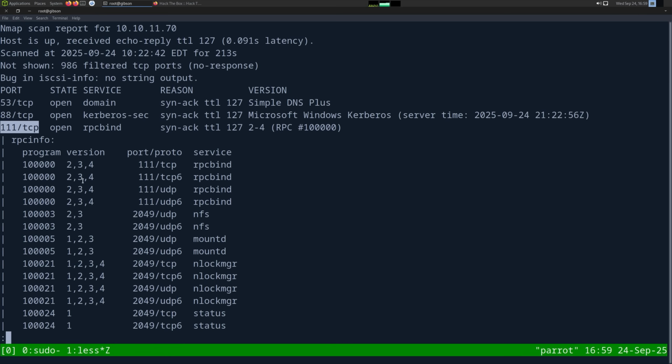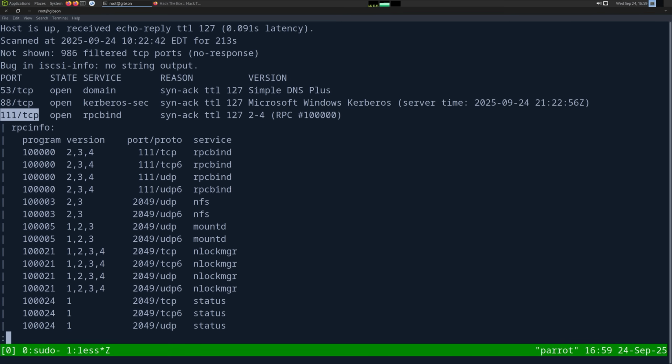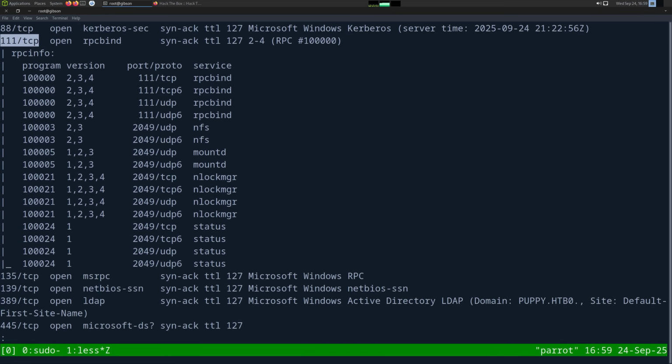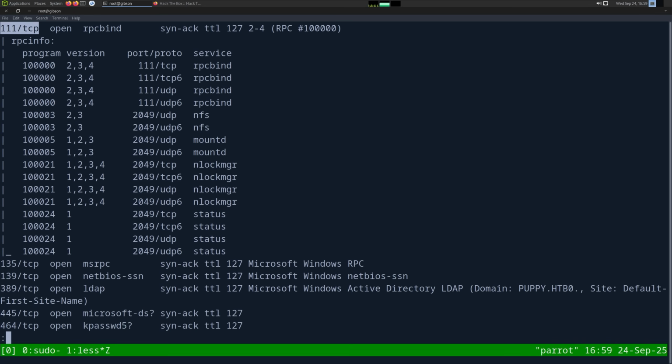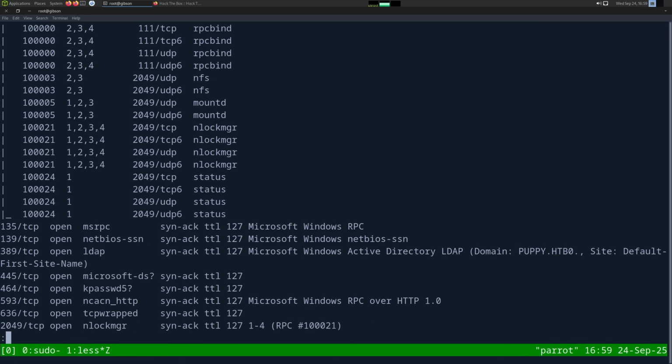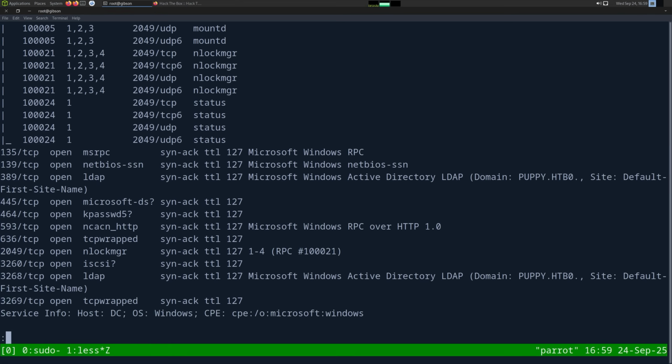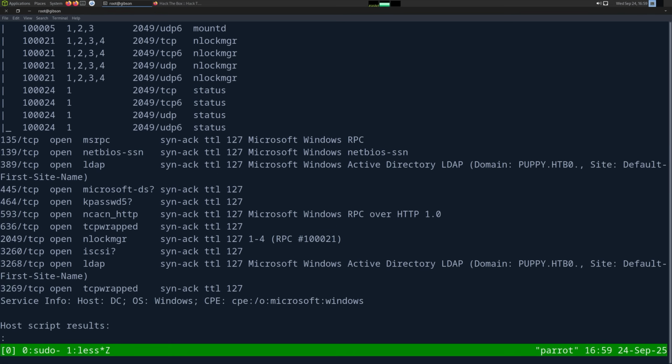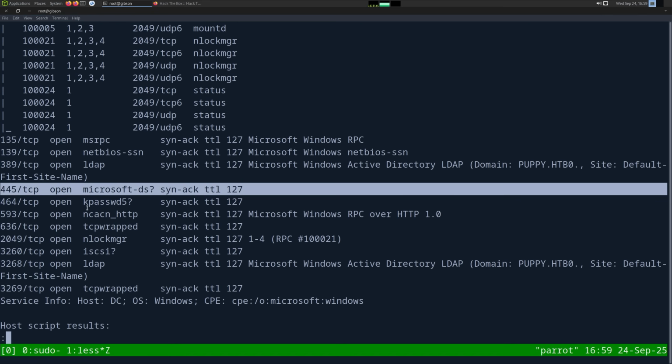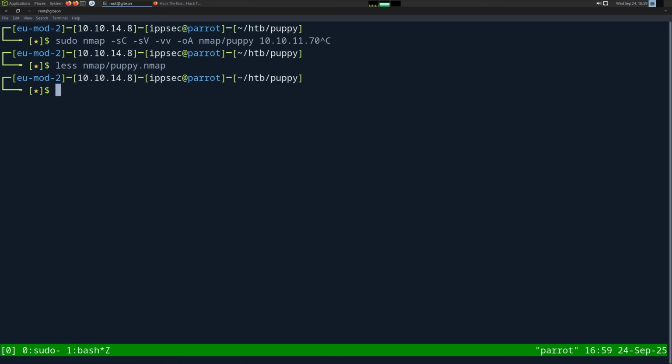On 111, we see an NFS server, which is definitely odd. Normally we see this on Linux, but we have it on Windows, and I don't think it actually gets us anything. At least I didn't find out what use case this had, but we'll take a look at it in just a minute. LDAP, nothing there. That looks to be it from nmap of everything useful, right? We don't have any type of web server or things like that. We have 445, Kerberos, NFS, and Active Directory.